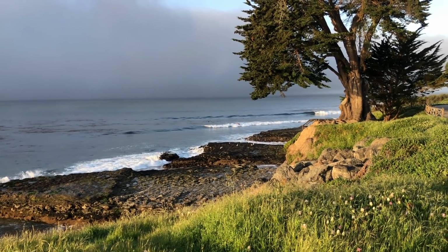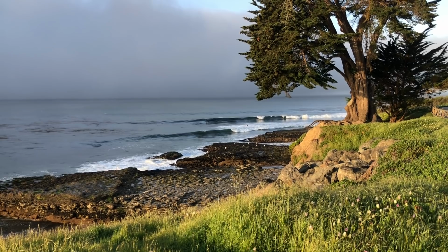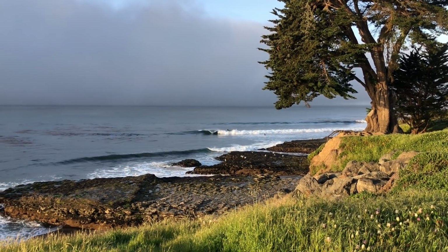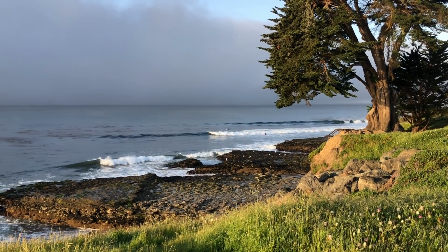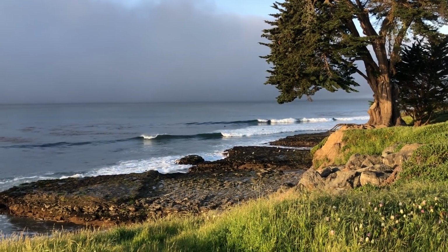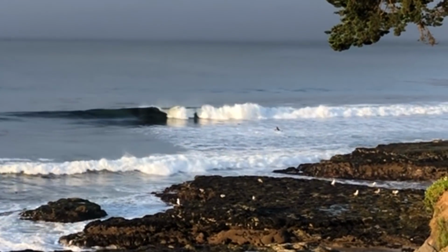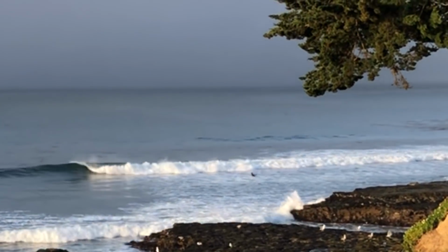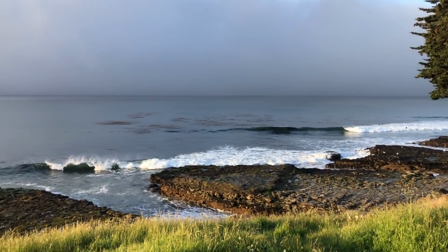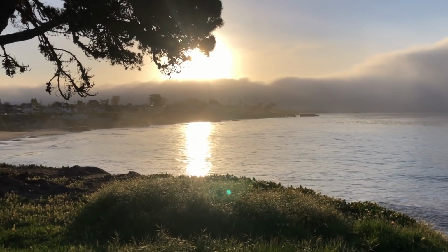Oh, you should go for this one. Got a little right peeler right there. Look at that. There he goes. Yeah, wipe out. Oh, look at this morning. It's all glassy and nice.